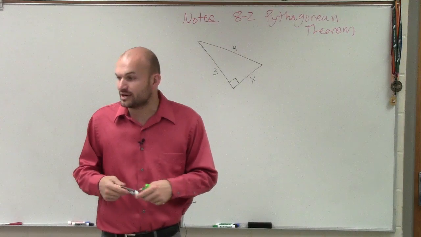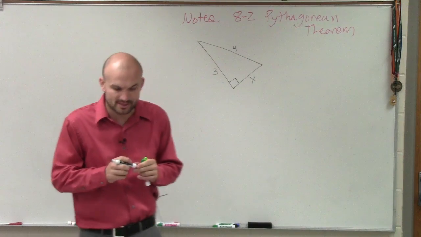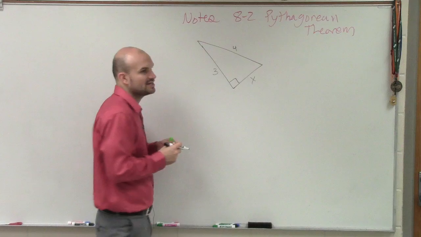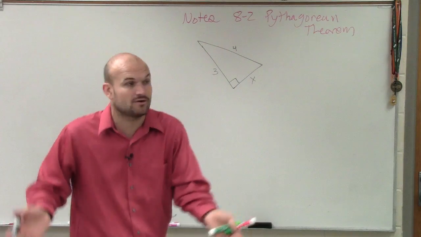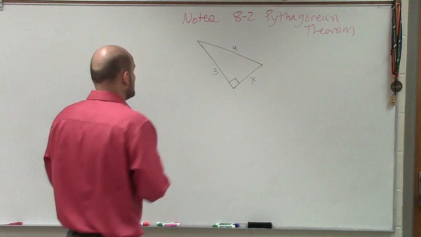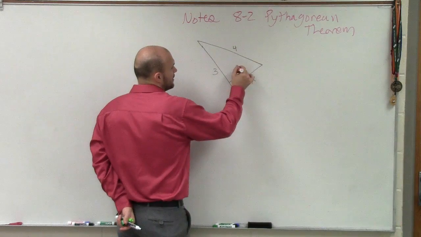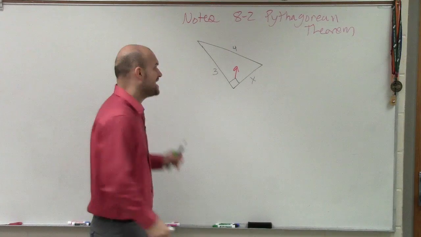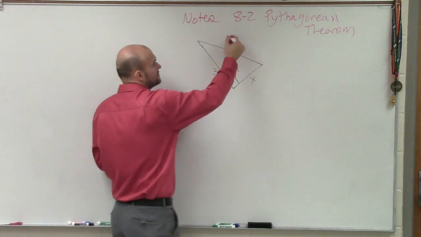So the hypotenuse is one of the simpler to determine. Because if I see my right triangle, we know we have to have a right angle, and we see that box is our right angle. That's our right triangle. So if we take our right angle and we just put an arrow right at the corner of it, that's going to point to our hypotenuse.